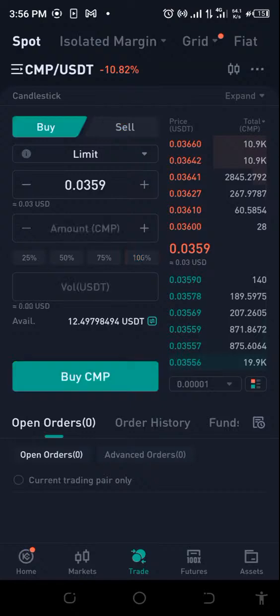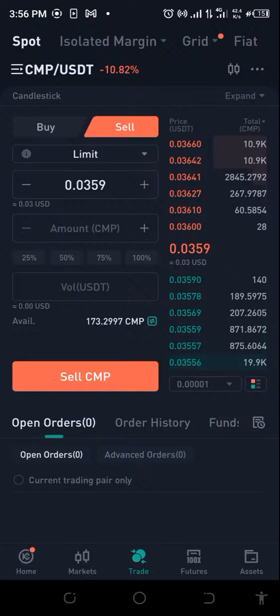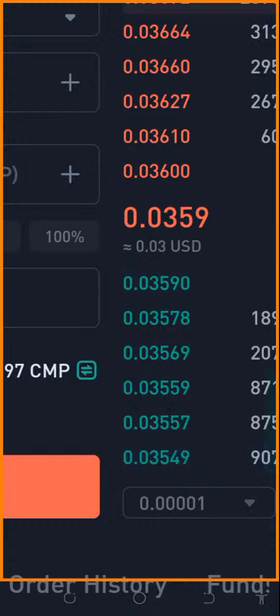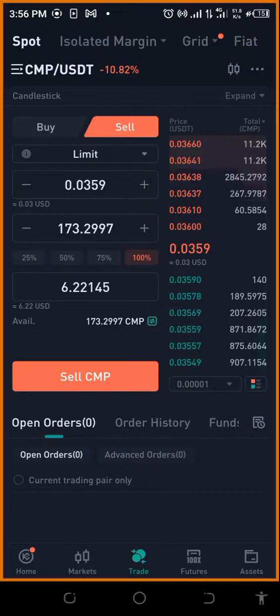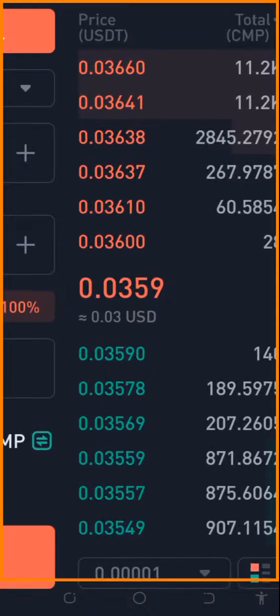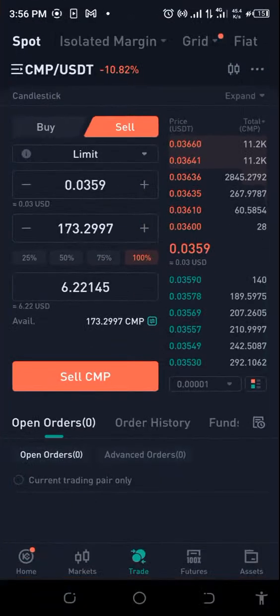Okay, let me try and check it one more time. If I sell it at this first price here, at 3590, what is it going to be? I'm going to lose. It's going to be 622. Okay, but it will be less. Let me just put this one here. If I put it this way, okay, what am I even doing? That is the price that's available, right? So if I sell it at this other one, I'm going to lose 2 cents.